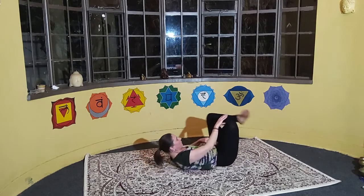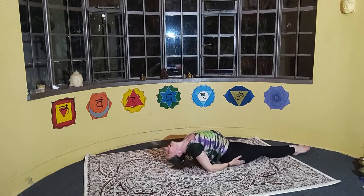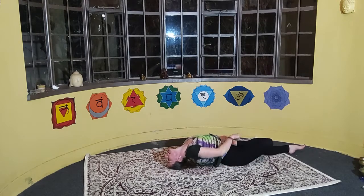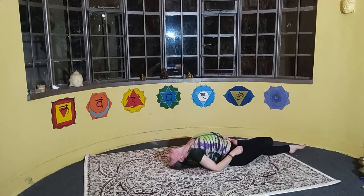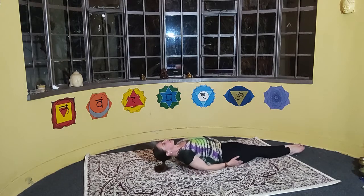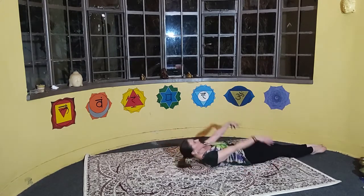And then for those who are in lotus, into the fish, you'll grab on your feet once you're in the fish, otherwise straight legs. So you press on your elbows, arch up into the fish. And then if you're in lotus, hold the feet, pull the elbows up, open the chest. 1, 2, 3, 4, 5. We're gonna skip out Uttanapadasana, gently push your elbows to lay your body back down on the floor. For those who want to, Chakrasana, otherwise a normal vinyasa would suffice.